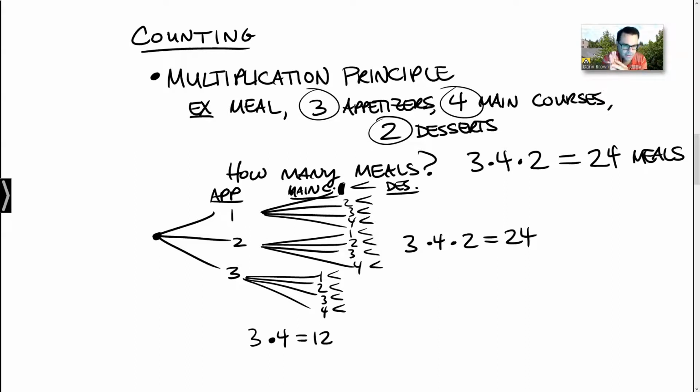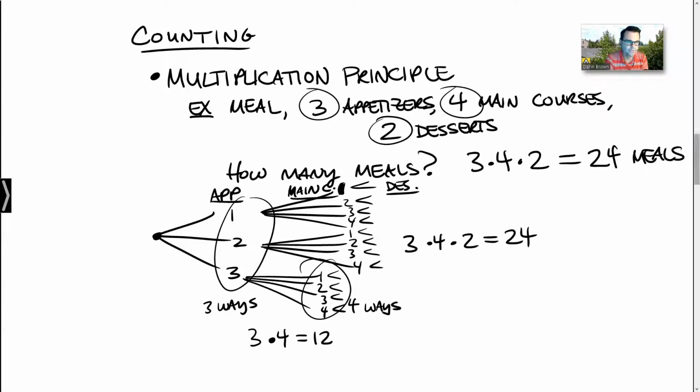So notice what has to happen here. It has to be a series of tasks, a sequence of tasks. The number of ways that you do it always has to be the same no matter what you've done before. So the first task can always be done 3 ways. You always have 3 appetizers to choose from. The main course, you always have 4 ways to choose that. It doesn't have to be the same choices, it has to be the same number of choices. That's kind of a subtle point that if this was a different class, I'd go into more, but the same number of ways. So you always have 2 desserts. So 3 times 4 times 2 is 24.